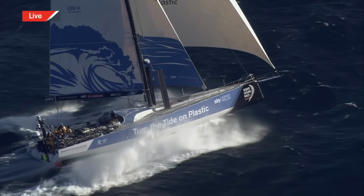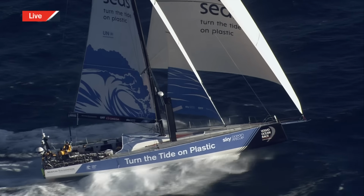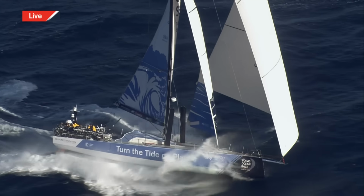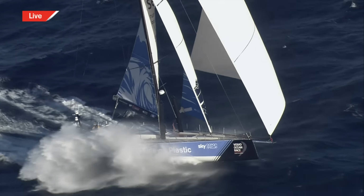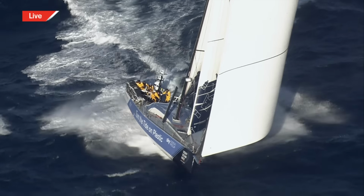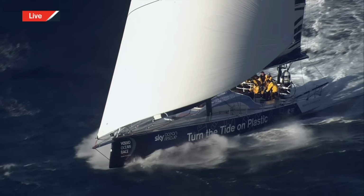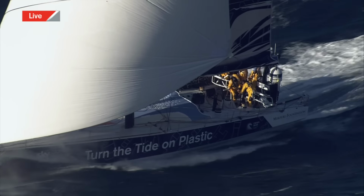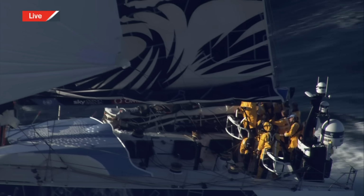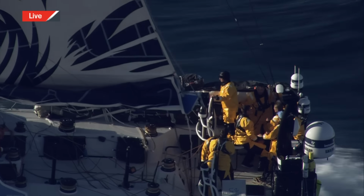The in-port races, you get just standard points, 7 down to 1, 7 points for the winner. Those in-port races will accumulate for the in-port overall series, which comes with a trophy and much plaudits and admiration from fans and sailors alike, but it won't count towards the overall trophy unless there is a tie break after the ocean points have all been accumulated. There's one other bonus point: the team that sails around the world fastest in accumulated time, so the shortest amount of time from start to finish in all 12 of the legs, will also be given an extra bonus point.